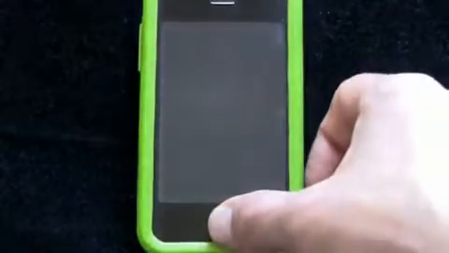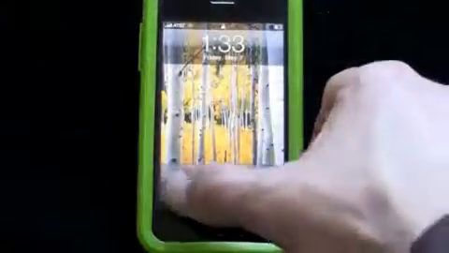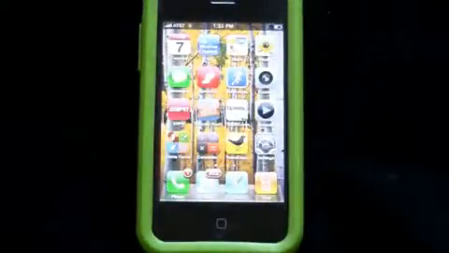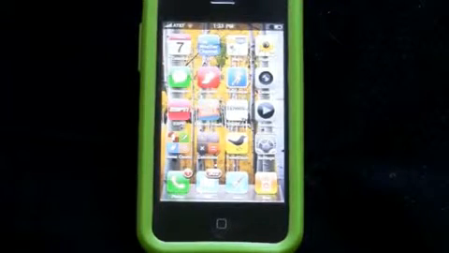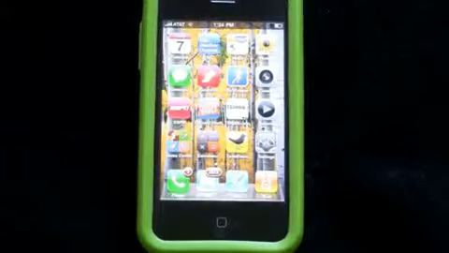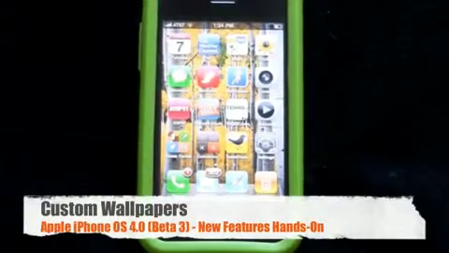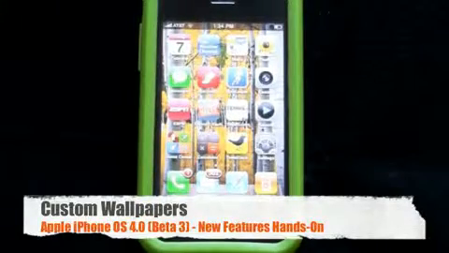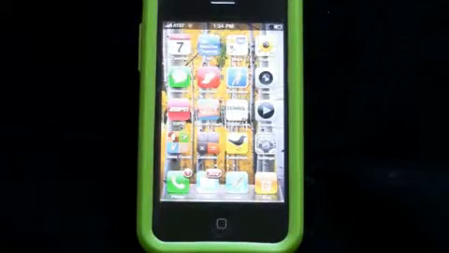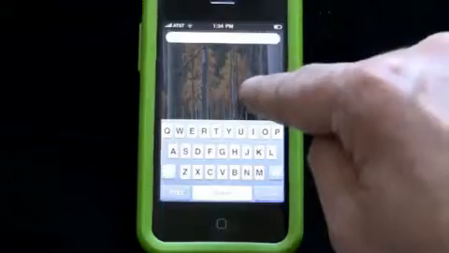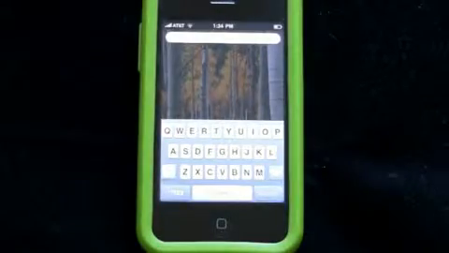I'm not going to chalk that up to the beta, but whatever, it's a beta, so we might have some glitches. So first thing you're going to notice is when you unlock the phone, home screen backgrounds. That's something that Android users and users of all kinds of other phones have had for, I think, since man first discovered fire. I think it was fire first and then home screen background second. And so now Apple's jumping on the bandwagon. So you can set custom home screen backgrounds as well as your lock screen backgrounds.